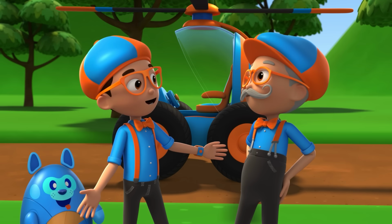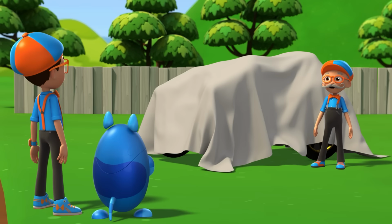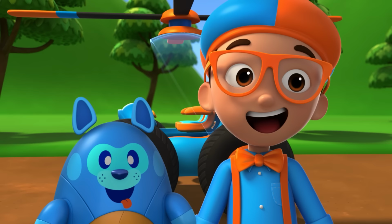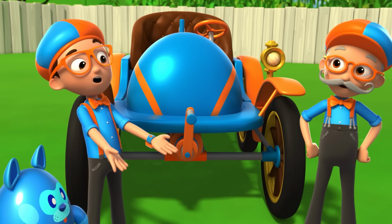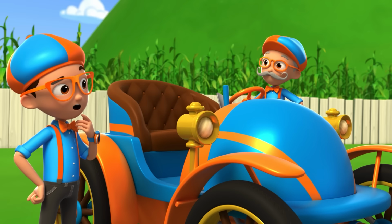Grandpa, we're here to find out what the first cars were like. Good timing. I'm about to take my first ever automobile for a drive. Hot dog, isn't this a beaut? Really cool. So, how does it start? This crank will make sparks that help start the engine. The engine started! Yeah!